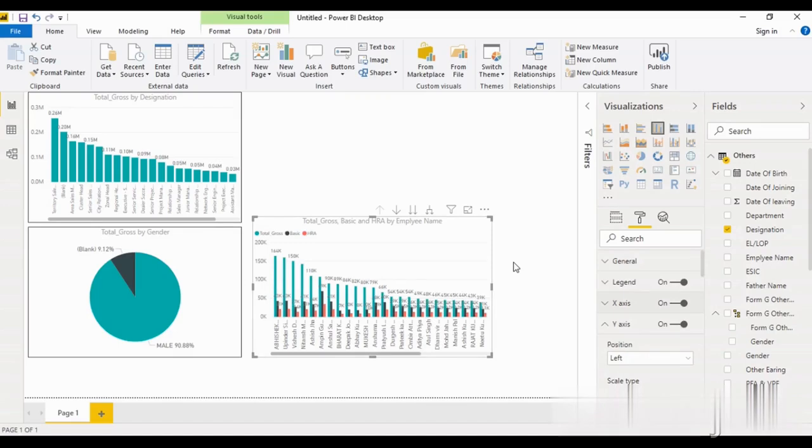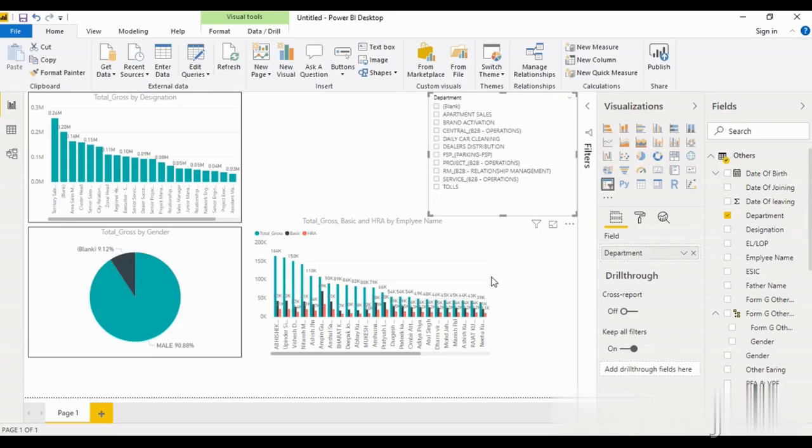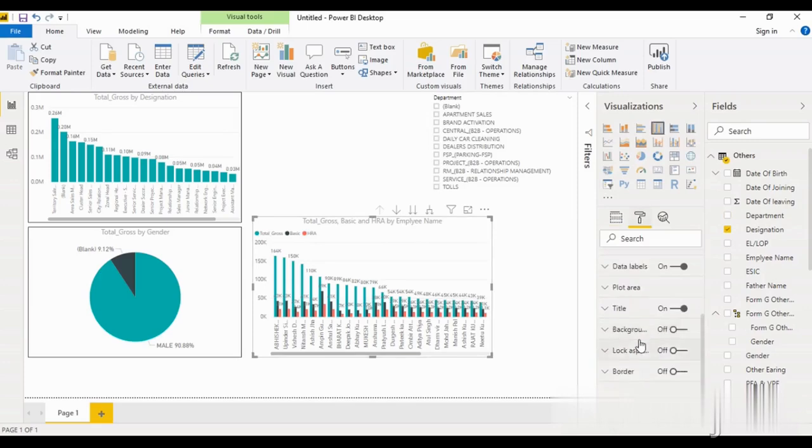The next step is to add this slicer. So I click on the outside of this particular chart and click on slicer, and in this slicer I want department, so I put the department field inside this section. Okay, this chart has no border, so I again select this chart and go to format and apply a border.